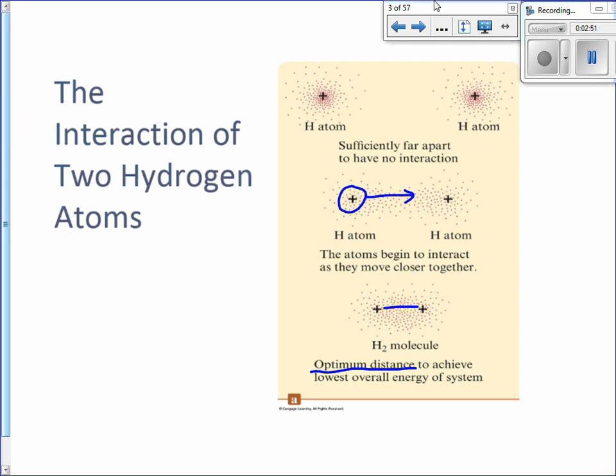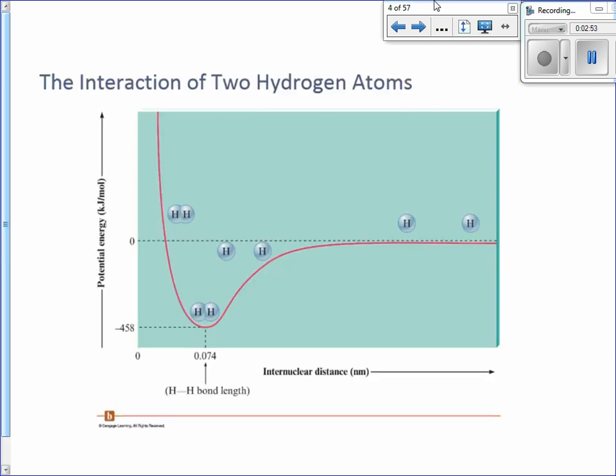So if we're looking at the graph that you have on your notes here, it shows a couple different arrangements of the hydrogen and their energies. So this is their potential energies. Here we have hydrogens that are too far apart, still at too high of an energy state. We have some that are too close together. It looks like they've been squished, so they're definitely not at their optimum bond length, because being too close has put them in a higher energy state.